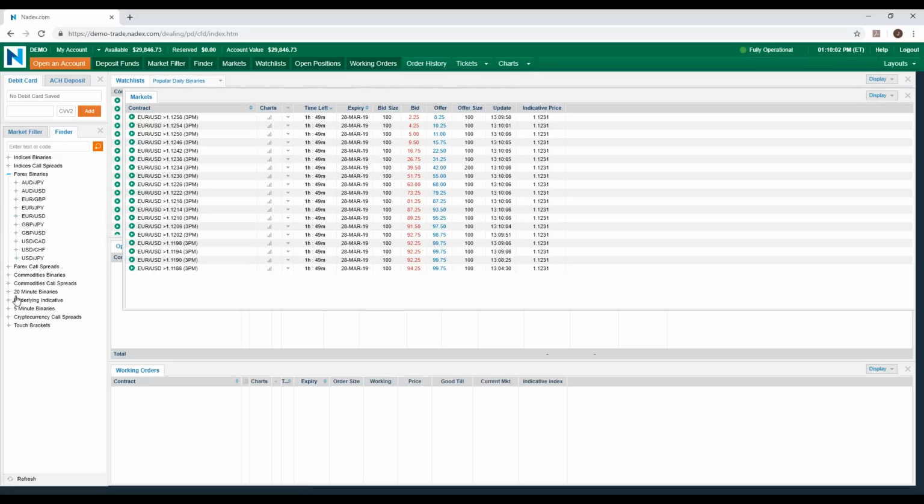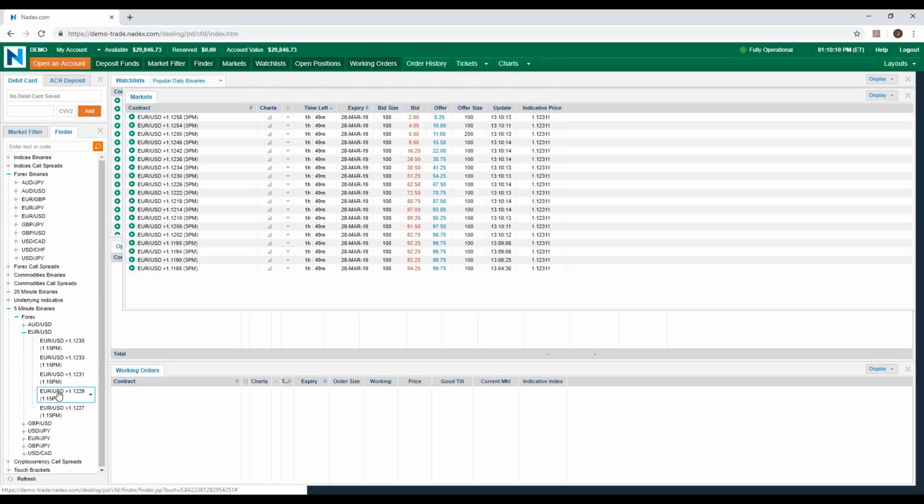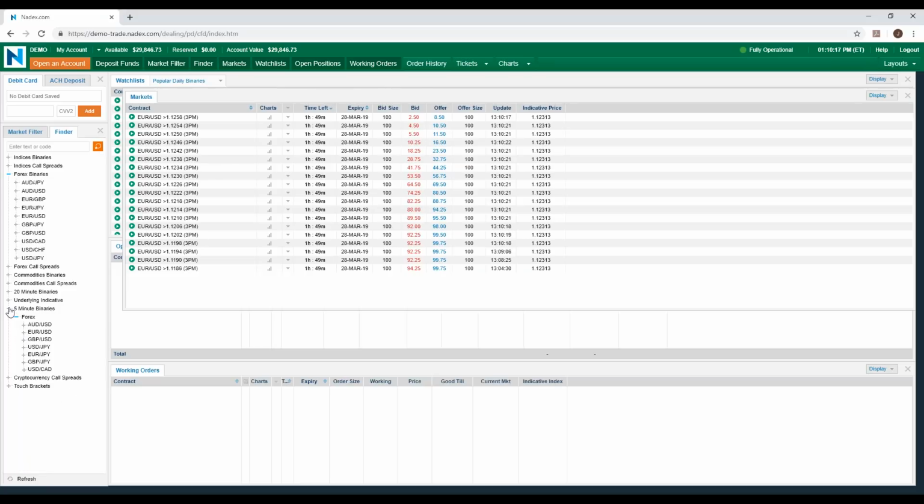In addition to that, go right here to 5-minute binaries, all right? You have 5-minute binaries on these particular Forex pairs here, meaning every 5 minutes there's a new binary on these Forex pairs, again with a bunch of different strike prices to choose from. So I hope you can see just on binaries alone, you've got everything from 5 minutes to the next hour, to a couple hours out, to 4 hours out, to the end of the day, to the end of the week.